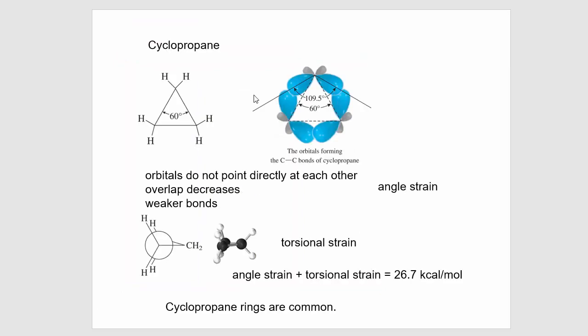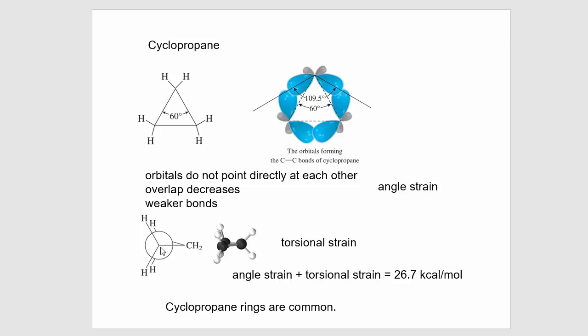So why is there so much strain in a small molecule like cyclopropane? Well, one problem is with that little conformational flexibility, the molecule almost always ends up fairly eclipsed. And so if you look at cyclopropane, what you have is an enormous amount of torsional strain where the hydrogens are all eclipsing each other. Just looking at this particular image, you can see that there's 2 kcals per mole higher than if they were staggered, one for each of these eclipsing hydrogen interactions. But we're not even considering these 2 hydrogens eclipsing these 2 and those 2. So there's at least 6 kcals per mole of torsional strain just due to eclipsing hydrogen interactions.